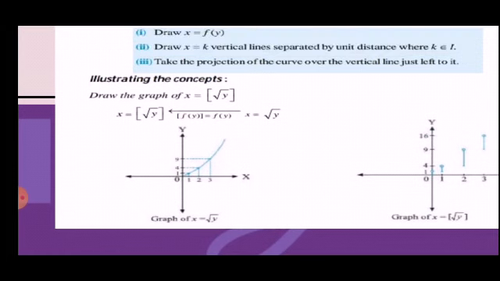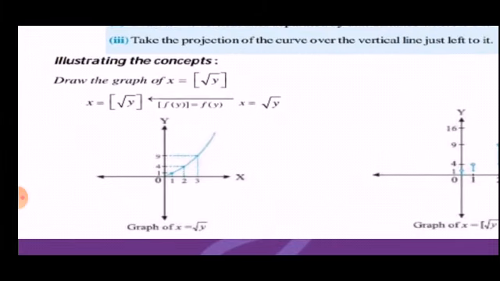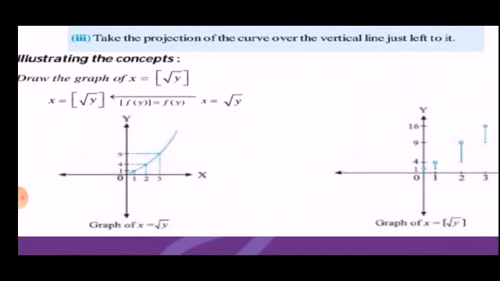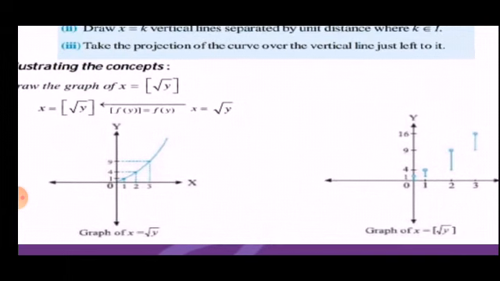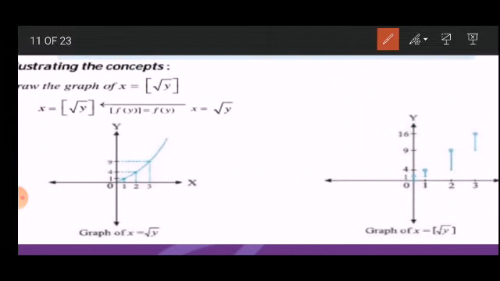This is the graph of x equal to root y. At x equal to 1, 2, 3, the corresponding values of y are 1, 4, and 9. So for x equal to root y, we have to make a graph of the greatest integer function. As in the previous y equal to greatest integer of f(x), we have to do the same process along the y axis. What we have to do is draw a line parallel to the y axis, marking integers on the x axis. As 1, 2, 3, we have marked the integers over here, and we have already drawn the parallel lines.